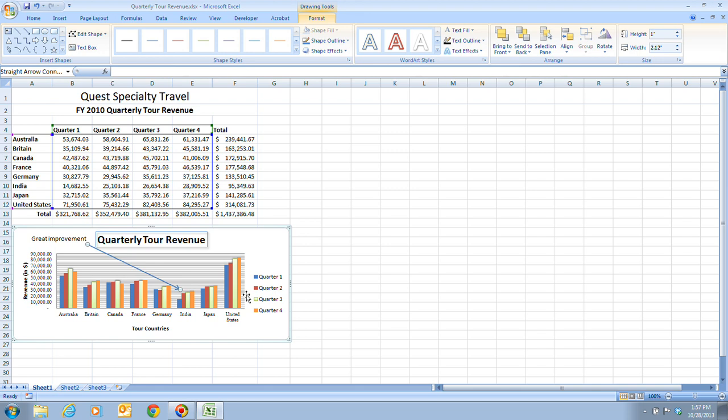Of course, you can also add SmartArt graphics, and if you'd like to find out more information about that, you can take a look on page Excel 93, in which it talks about, in addition to chart annotations and drawing objects, you can use SmartArt as well. You're ready to move on to the next video, in which we're going to be creating pie charts.